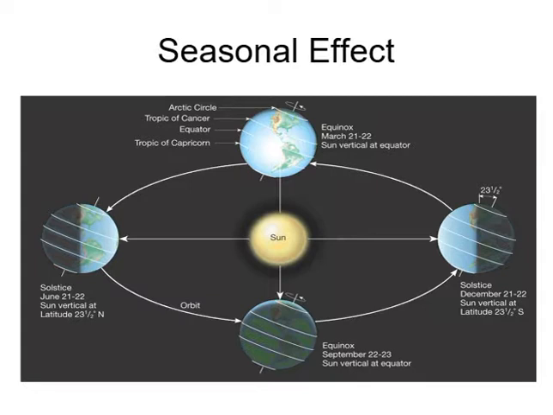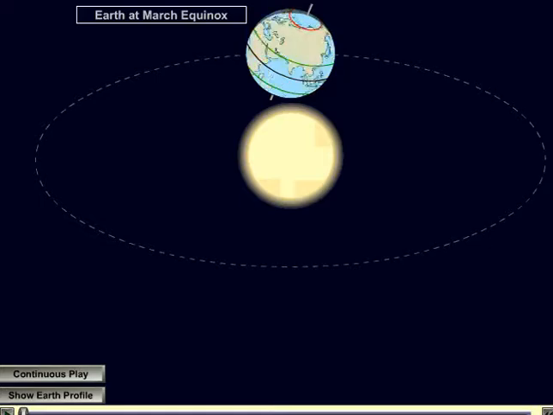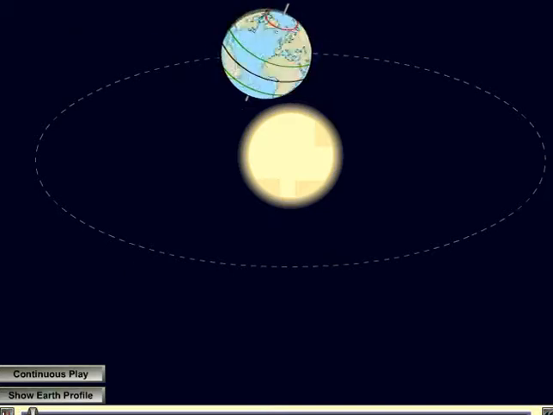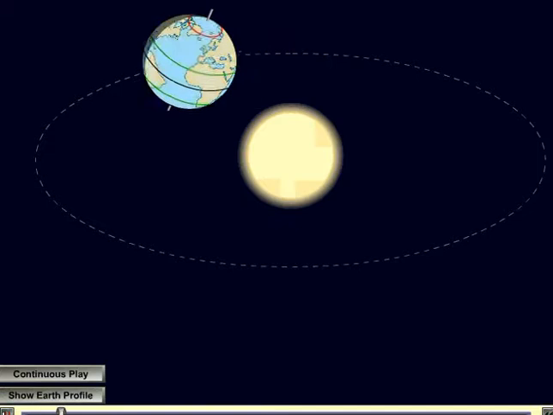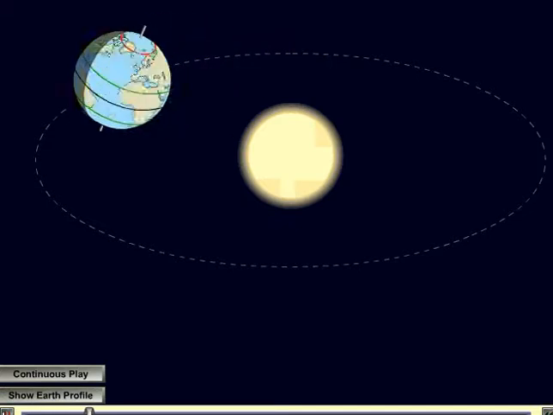So let's look at a diagram. Actually, let's look at an animation here real quick. So here's the Earth in its orbit, clearly not to scale. The Earth is spinning on its axis of rotation. You guys will notice that it is tilted by about 23 degrees from the perpendicular of its plane. I'm going to press play here. As it rotates, it's also going to revolve, meaning it's going to orbit around the sun.